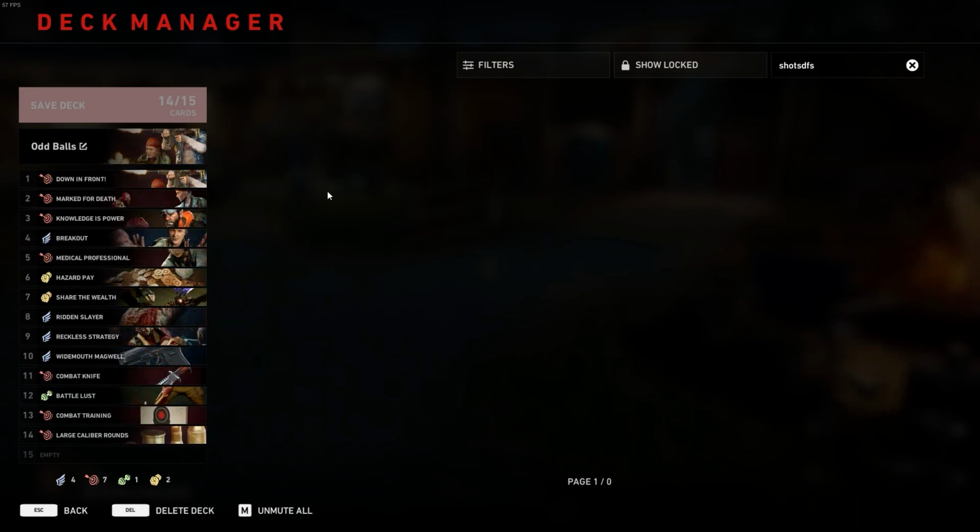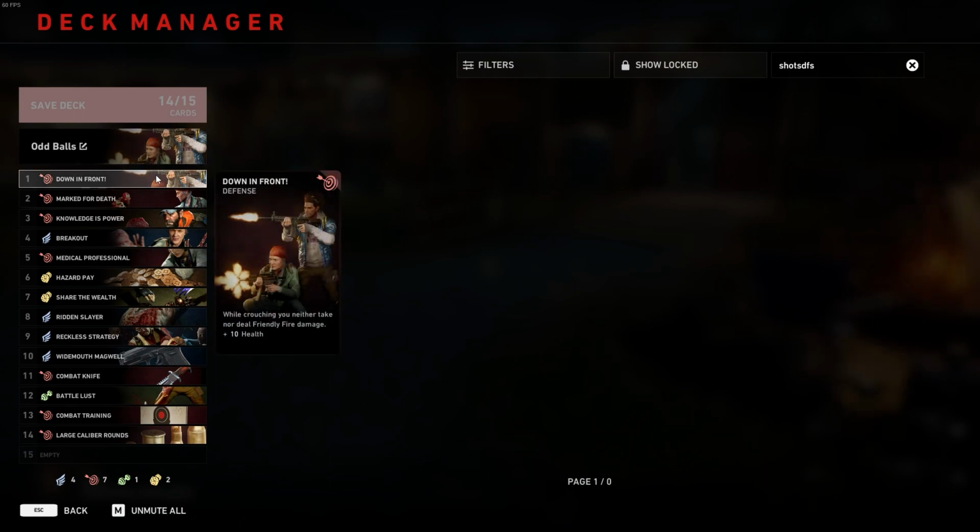Finally, let's move on to the oddballs section. There are a lot of cards in here that are super powerful and are kind of just unique, so that's why I have them categorized as oddballs. So first up is Down in Front. If you are playing on normal difficulty, which is veteran or higher, then you absolutely need to have this card. This is one of the best cards in the game.